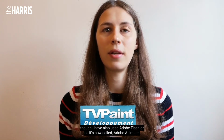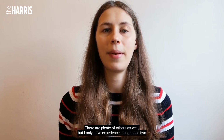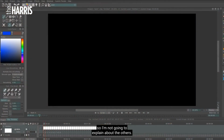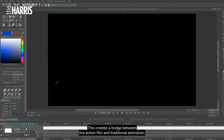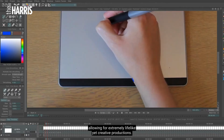I use one called TV Paint, though I have also used Adobe Flash, or as it's now called, Adobe Animate. There are plenty of others as well, but I only have experience using these two, so I'm not going to explain about the others. Rotoscope animation is when filmed footage is redrawn frame by frame to give a distinct animated aesthetic. This creates a bridge between live action film and traditional animation, allowing for extremely lifelike yet creative productions.